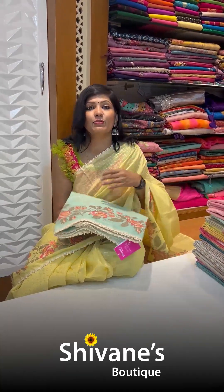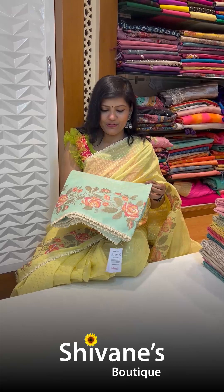Hi all my lovelies, this is Hema from Shivani Boutique, spreading colors globally. Today we are going to feature casual wears and office wears. The advantage of these sarees is that they are lightweight — right from morning till evening you can wear them. Some are going to be chanderi, some tissues, some half tissues — different fabrics but all casual range.